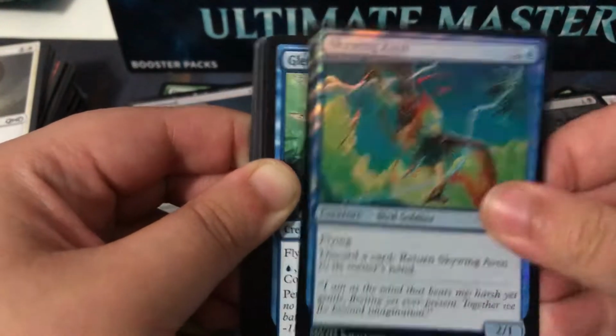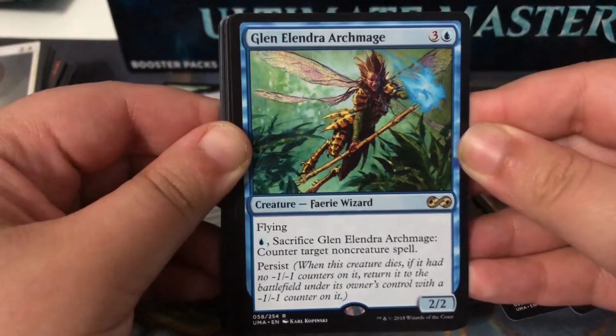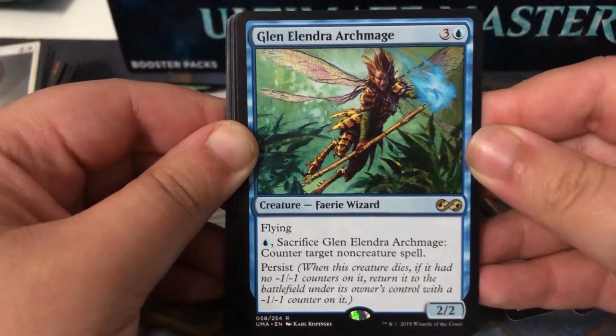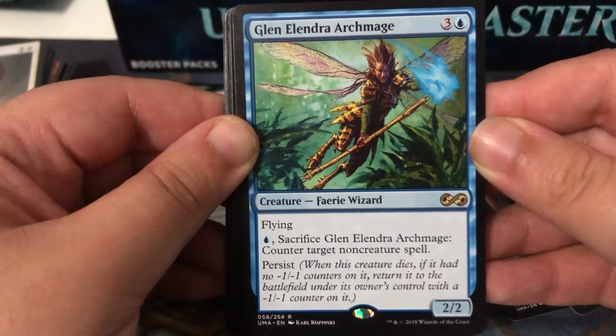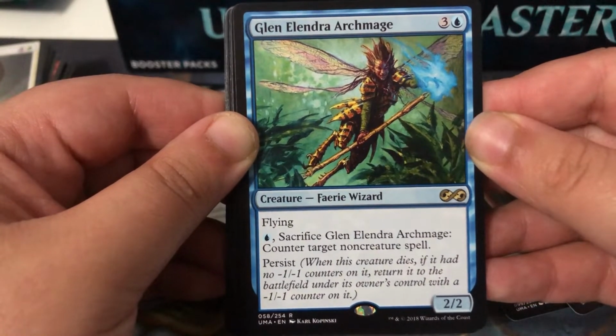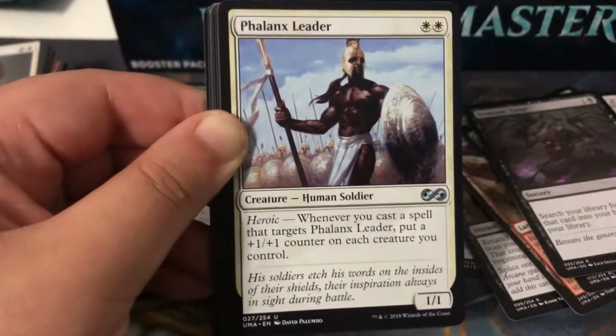There's a Skywing Haven. And we have a Glenalandra Archmage. So for 3 and a blue, it's a 2/2 with flying. It's a fairy wizard. You pay blue to sacrifice the Glenalandra Archmage, counter target non-creature spell. It also has persist, so when it dies, if it has no -1/-1 counters on it, you return it to the battlefield with a counter.